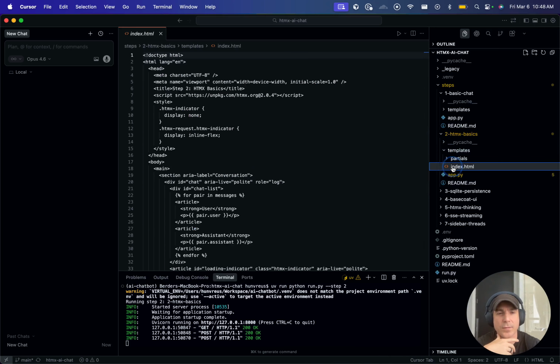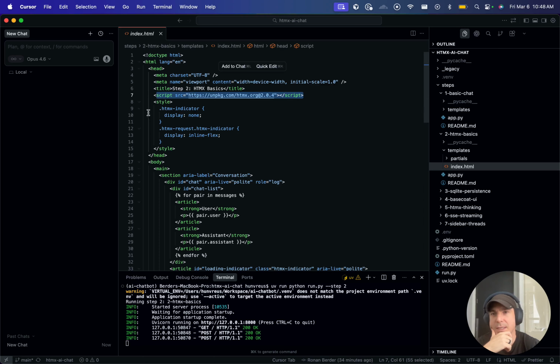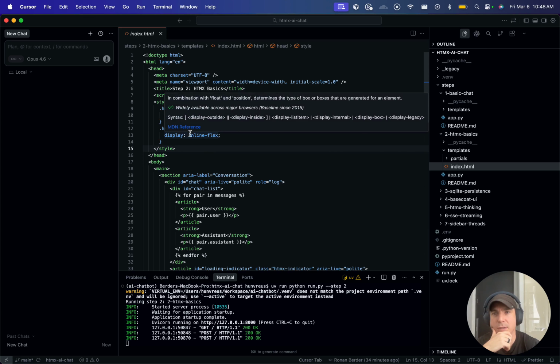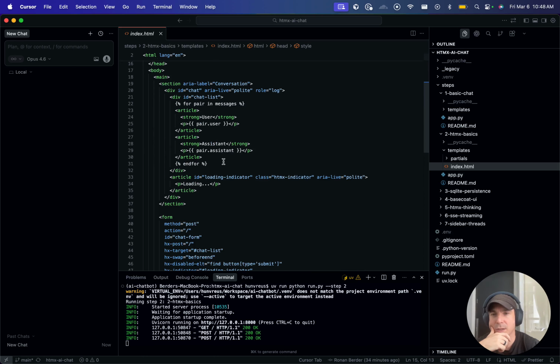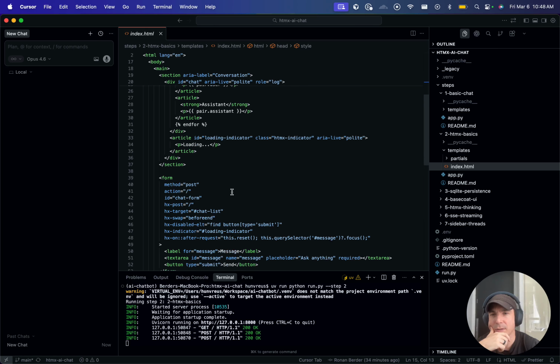But let's start with the front end that I think is the more interesting part. So first we added the HTMX dependency. We've declared this, which you'll understand in a second, and which is required when we use something called HX indicator that just helps us hide and show the indicator as the request is going on. And then we have the logic to display the thread. And so here is the real magic, right?